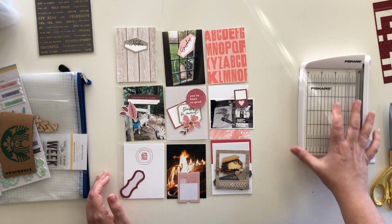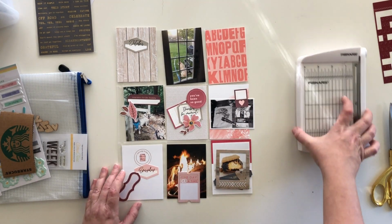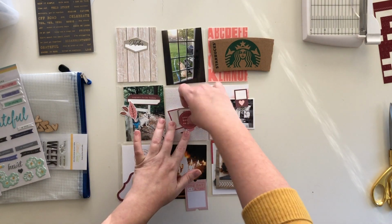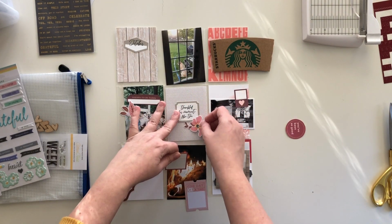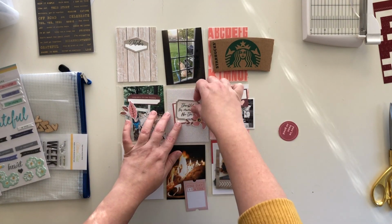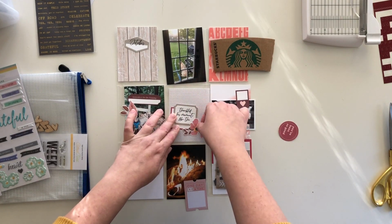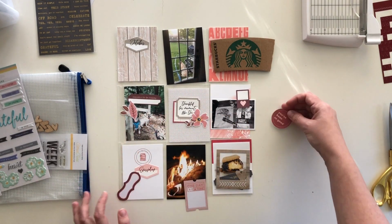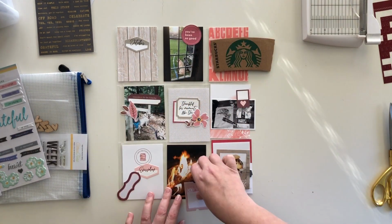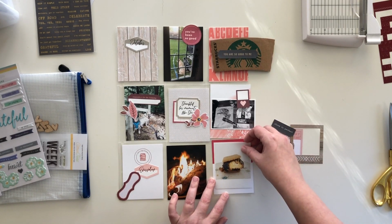There are some things I know, like I really love that little October die cut on that wood grain. I think that's beautiful, so I know I want to keep that there. And then I moved the everyday die cut that was a similar style down to the bottom because I didn't want it right next to the other one. I definitely want to use it on the spread because it has that repetition, but I didn't want to keep it right next to the other one. So just moving things around, getting a good balance, and trying to make things work with the photos that I have.